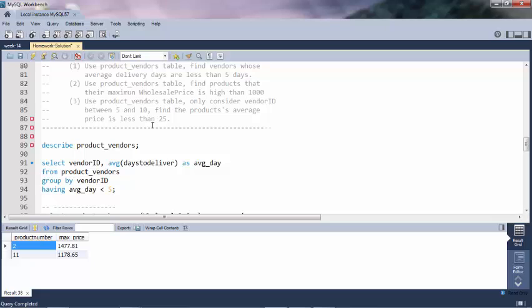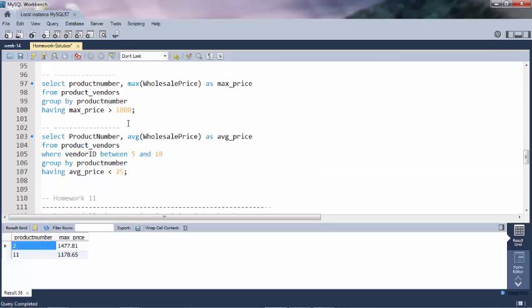The last one is: only consider vendor ID between 5 and 10. Find the products whose average price is less than 25. Here, there's another filter. Okay, the third problem is a little bit more complicated because the first constraint is we want the vendor ID to be between 5 and 10. And vendor ID is actually one of the original variables in the product vendor table.